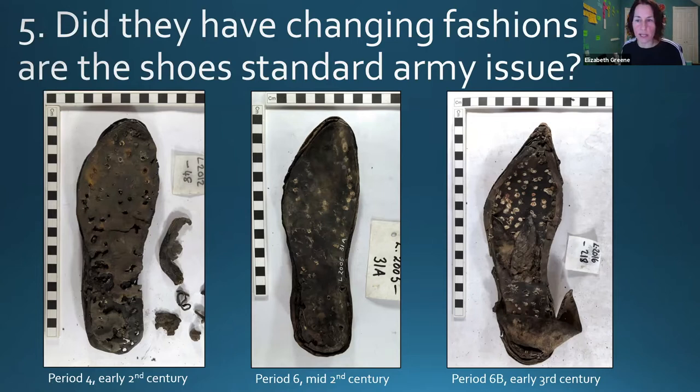And I'm going to show you some uppers in just a minute so we can see the full range of styles. But even just looking at the shoe sole unit, you can tell we have different styles here. But I also wanted to show you these to point out that we can't always tell the style, right? We can see surely that from this shoe to that shoe, it's going to look physically different and stylistically different. But in fact, we can't really categorize what sort of shoe it is because we only have the sole unit.